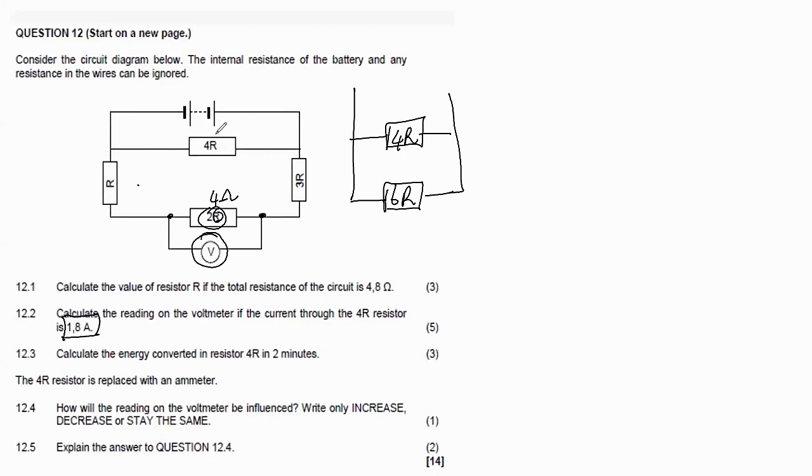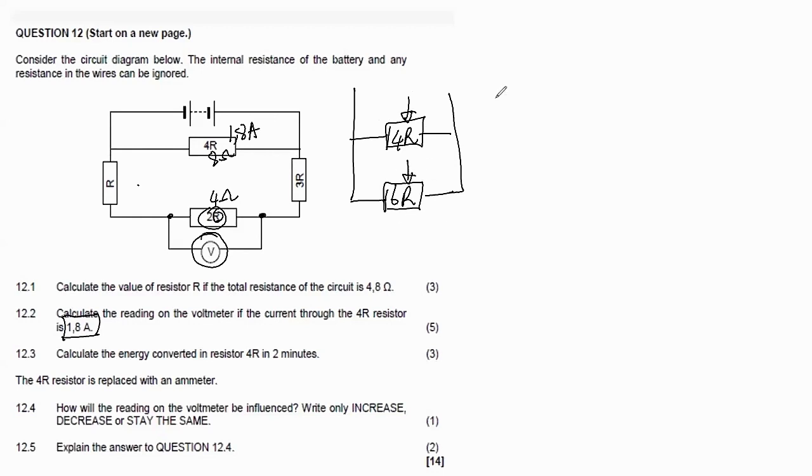So remember, this one is the one that is actually in parallel, right? And then 1.8 amperes. And then the 4R means that we actually have 4 times 2, which is the 8 ohm resistor. Now, we know that these ones are connected in parallel. And what do we know about resistors in parallel? The one thing that we know is that the voltage is the same throughout. So the voltage in this resistor would have to be the same voltage in this 6R resistor here.